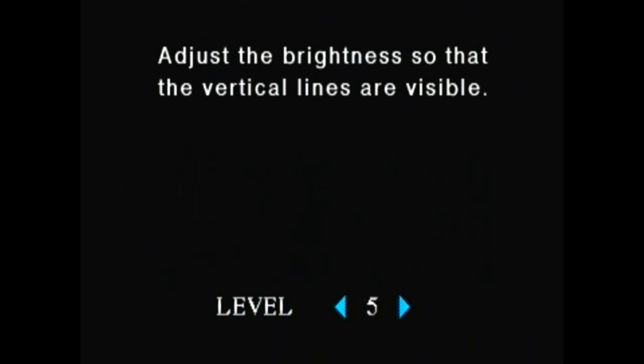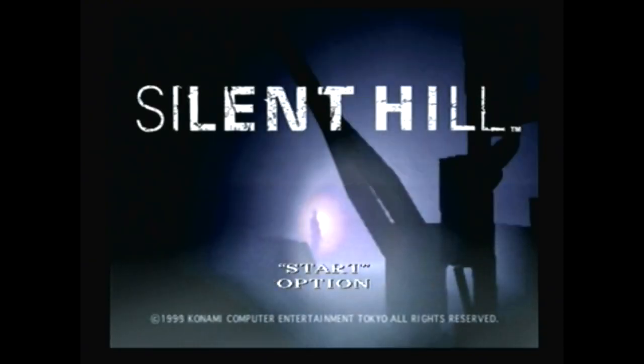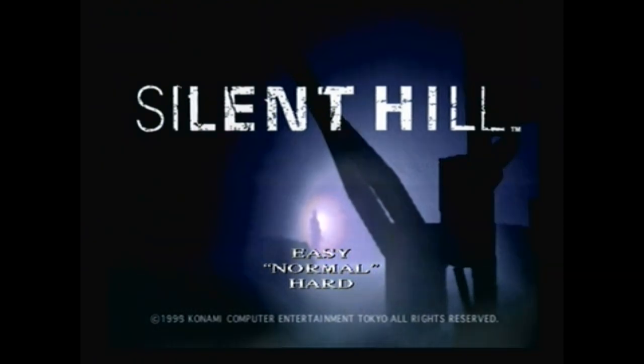vertical lines. Oh, good thing I did this. Yeah, I can only see them when they're at level 5 right now. Okay, good. Okay, with that set, let's go in. I'm gonna have to see if I want to use the analog stick or not, because I think this still uses tank controls. Normal. I'm not doing easy, but I'm not doing hard. Normal. Alright, I'm so excited.